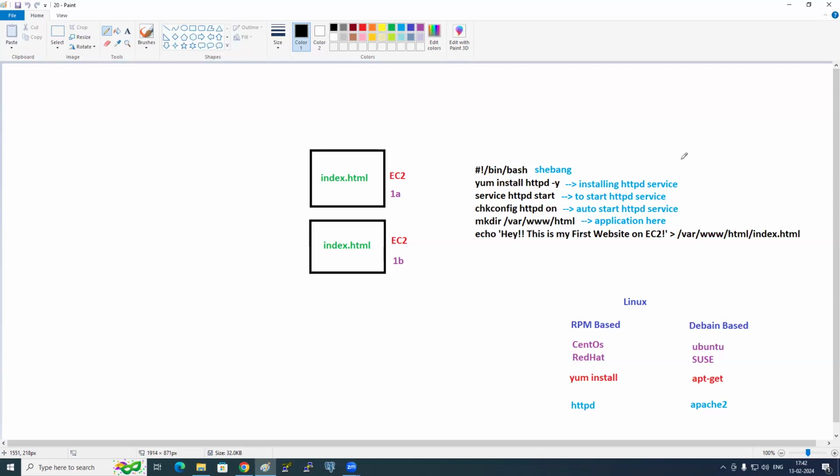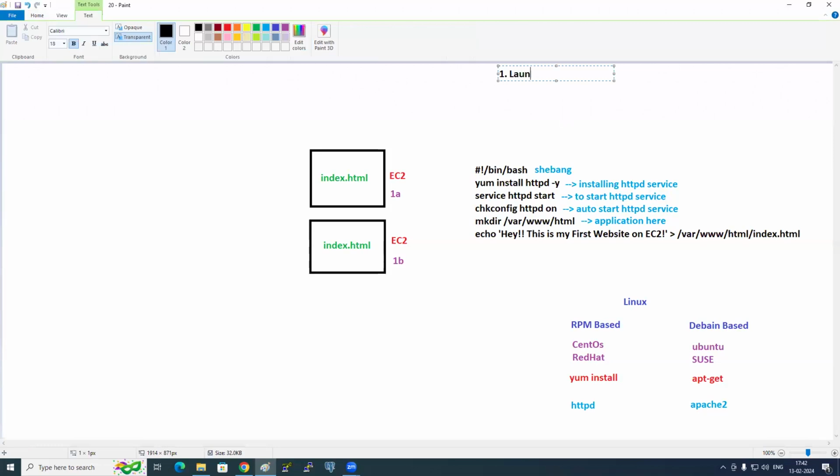So today's topic is the load balancer: how to set up a load balancer with a sample application. How many minimum EC2 instances do you need to launch? 2. Can you launch 3 also? 4 also, 10 also? Yes, but let's go with only 2. I launch the EC2 instances with this user data. When launching the EC2, you have a user data box, no? There I'll put this script. So the first step is to launch 2 EC2 instances using user data.